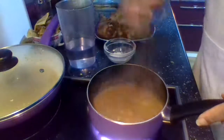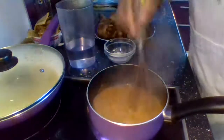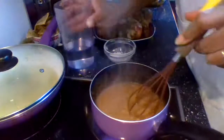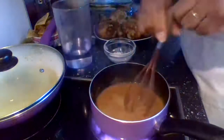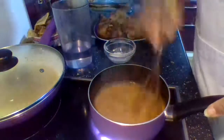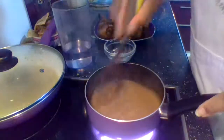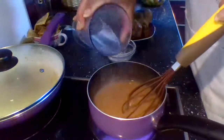If you are trying to make a gravy and you have a nice flavorful fat, but maybe you don't have some fresh stock like what we had from our cooking turkey, you can just add water, but you'll probably want to add a lot more seasoning than I am adding here. And that's why it's so important for us to taste our food at all the various stages of cooking to make sure that we are getting what we're looking for.